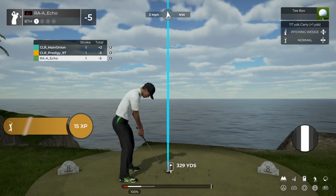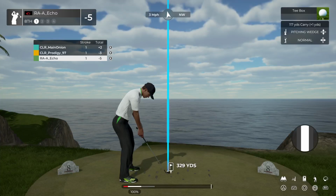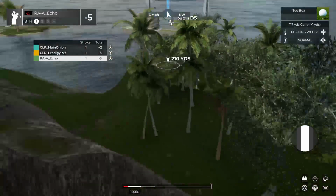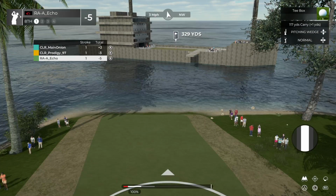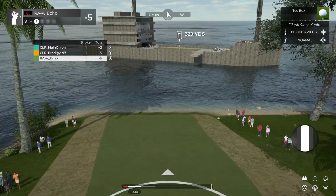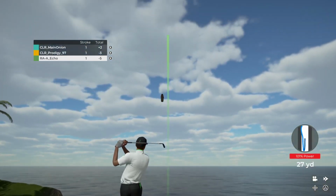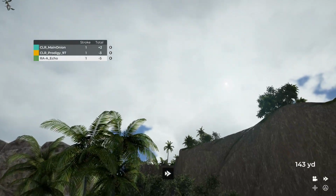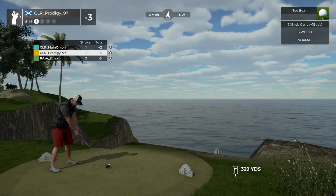This one's a par 4 hole. Right, okay, so let's look at this one quickly. What the heck? Oh, is this the one onto the boat, isn't it? Yeah. I didn't even check the wind on that one. That was the fairway here. Oh, bollocks. It was in the water. Really, honestly, did think that.